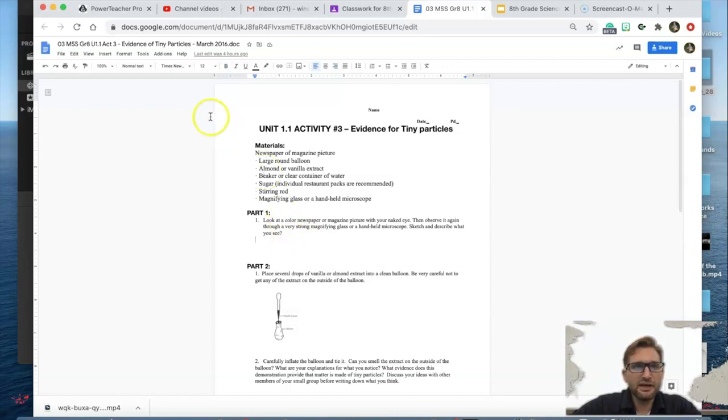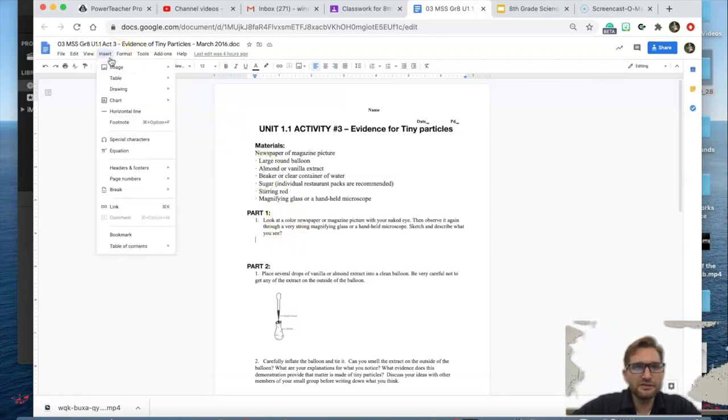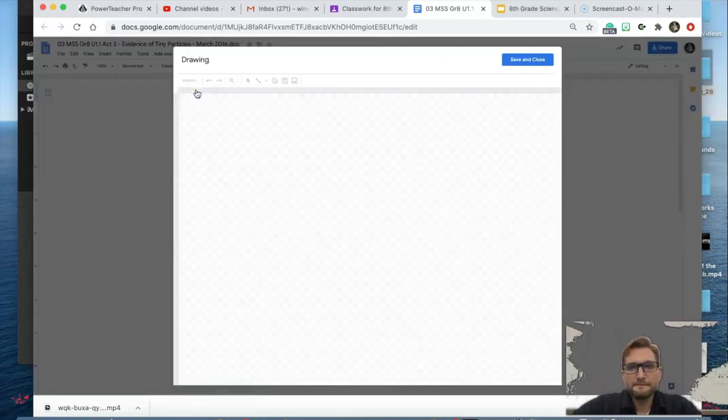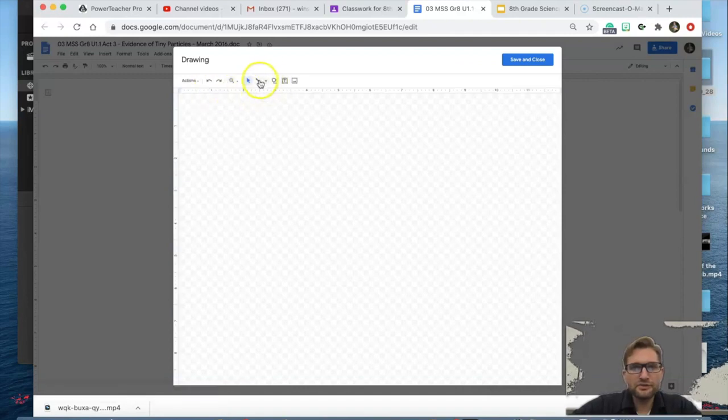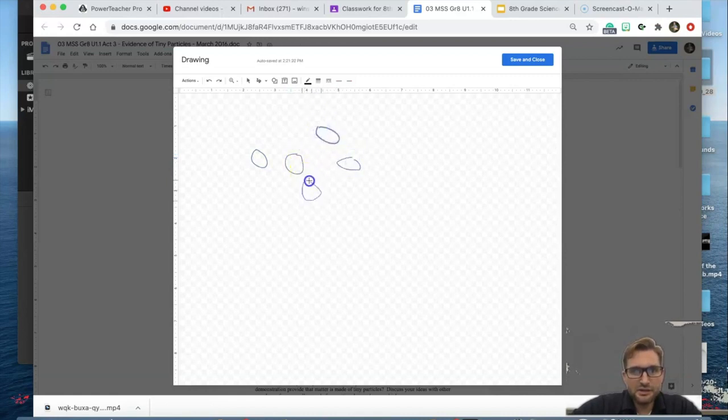As a reminder, I can go up here into the Insert, Drawing, New Drawing, and I can use all of the tools that are in here to draw or develop my own sketch. If I want to just draw it hand-free, I can use the scribble function, and I can create my representation just drawing it.